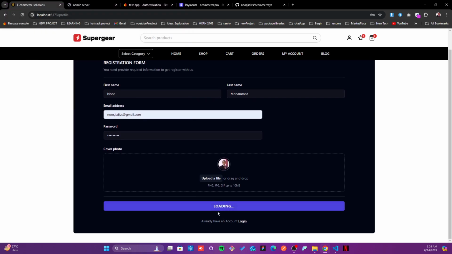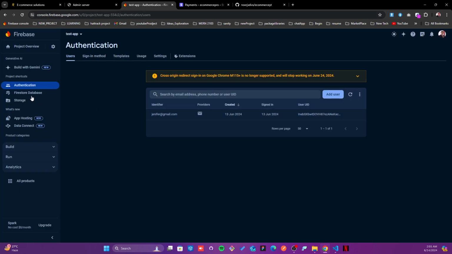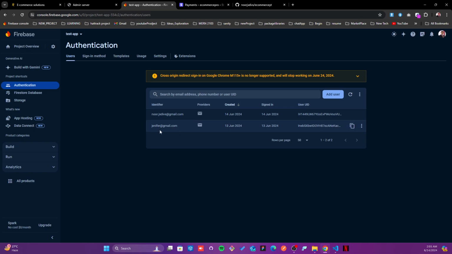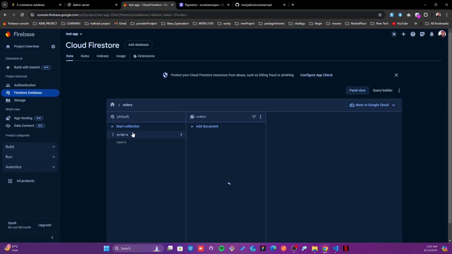As you see, the loading indicator is indicating that the data is sending. So you can either create any other loader, or if you want to keep it similar, it's fine. Let's go to our dashboard, just do a reload to see if it works or not. Okay, as you see, that user is created, and if you go back to our Firestore database, you can see the user should be available here. Okay, that's our table, that's our users.